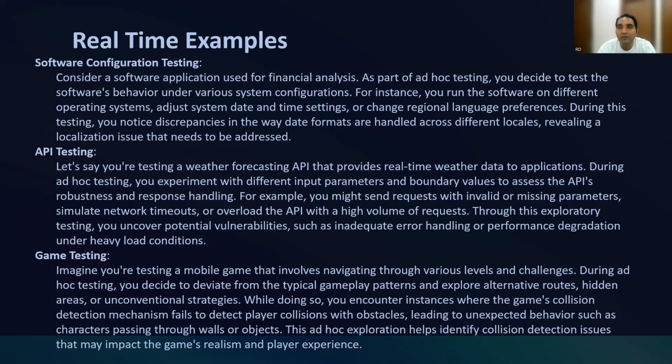Maybe you are trying an unexpected behavior, such as some walls or objects being there and you try to make them pass. This kind of player experience, this gaming-level experience, can also be considered ad hoc.